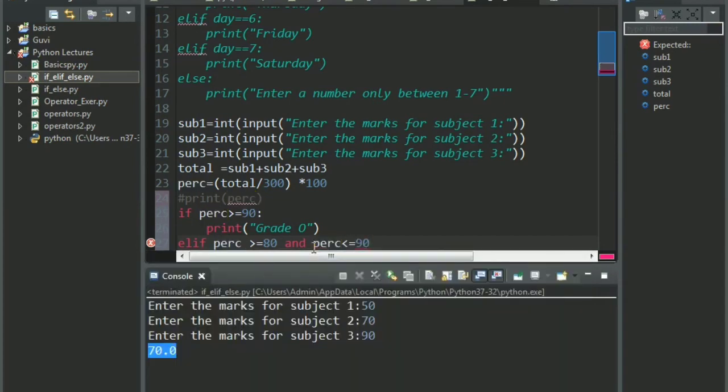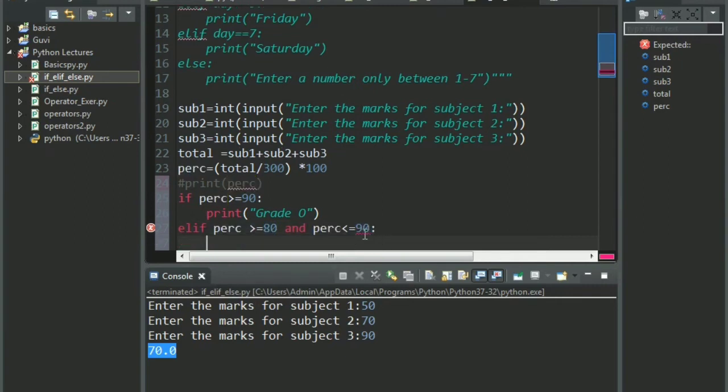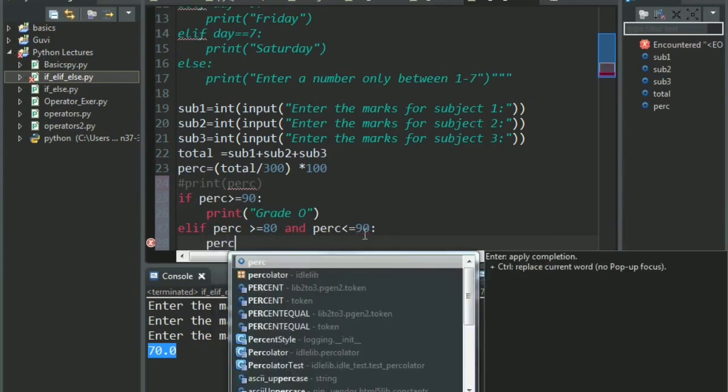Now if you have seen my previous operators lecture, you will know why I am using and here, because I want both these statements to be true and only then should the print statement get executed. Otherwise no, even if only one is true then no.